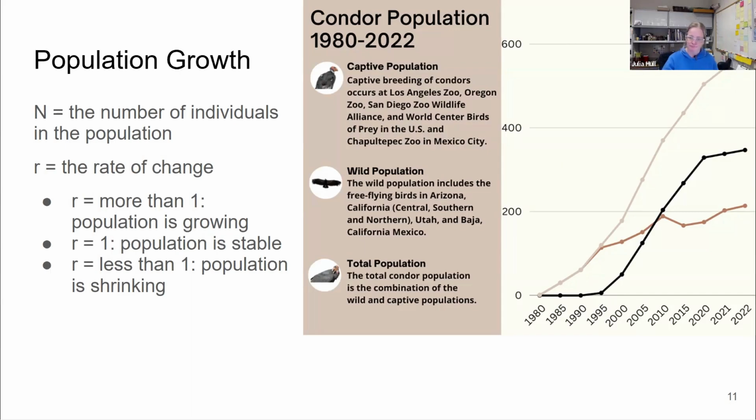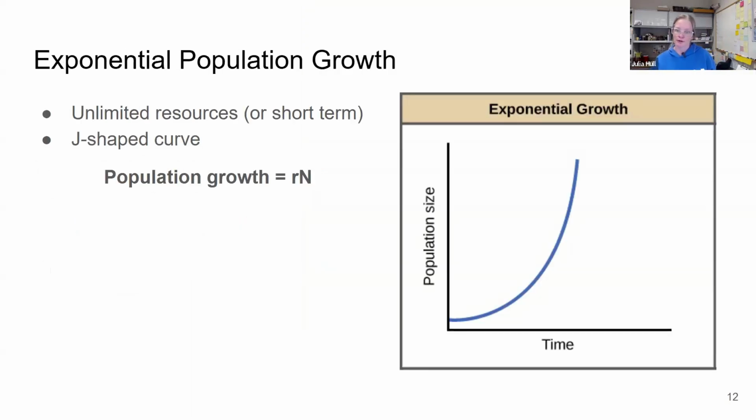You're welcome. Our first population growth model is the exponential population growth model. The size of the population in the future is simply determined by how big the population is now, our N, multiplied by how fast the population is growing, which is our r value. So that means the population size is going to increase with a 2, 4, 8, 16, 32, 64, and so on pattern.